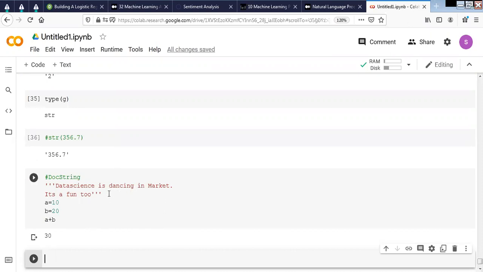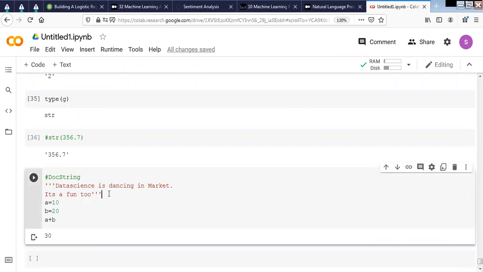So sir, the triple quotation is used for disabling that comment, right? Yes, disabling this. See, Python does not recognize any keyword as a comment. So that is why you have to mention that yes, this is a comment.